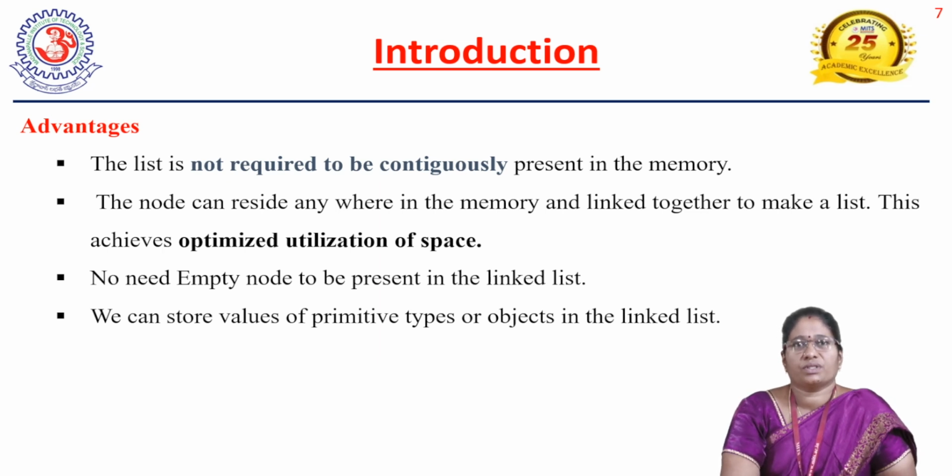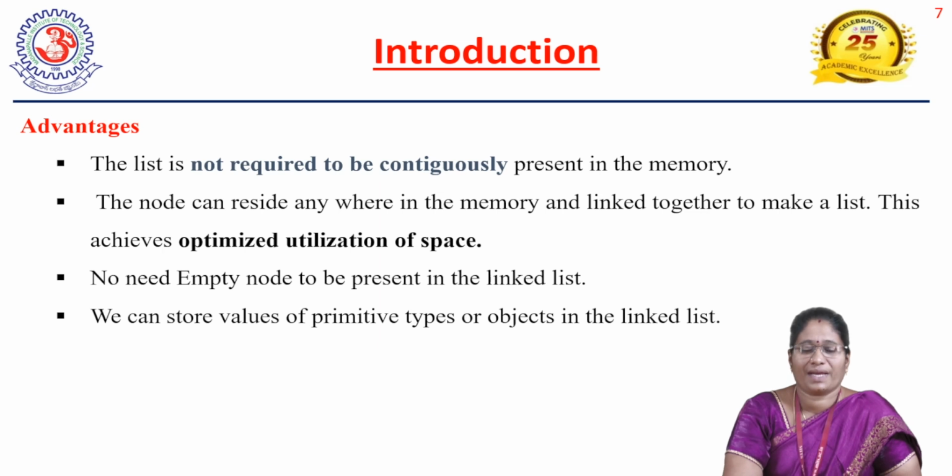Then what is the advantage of the linked list? Why should we go for a linked list compared to the array concept? First, it is not required to be contiguous. Of course, wherever the free place is in memory, we can store. Either the first location, the middle, or the end of the place. We are not restricted to one particular place to store the record. So that is the main advantage: we can store our data in memory without it being contiguous.